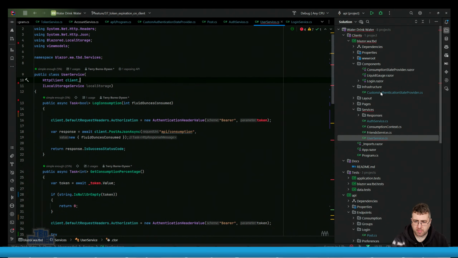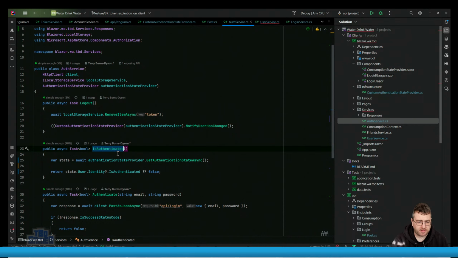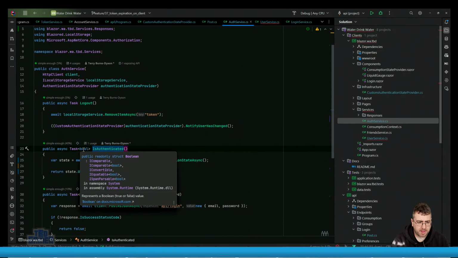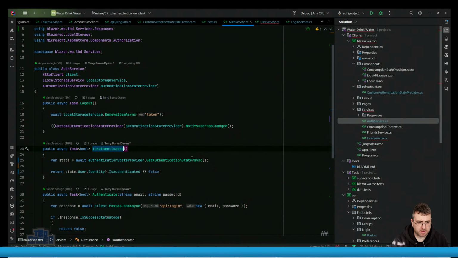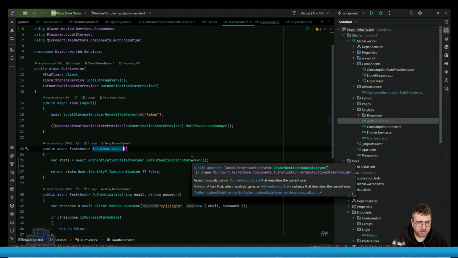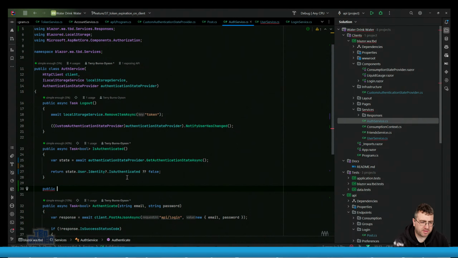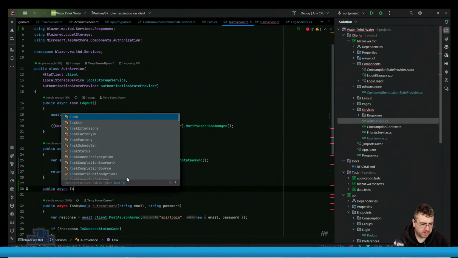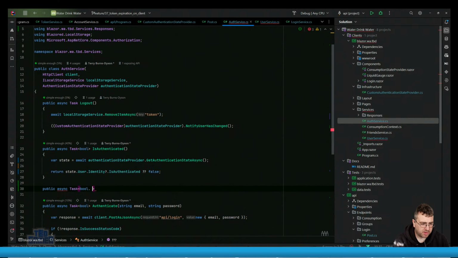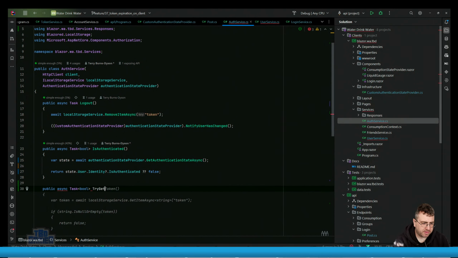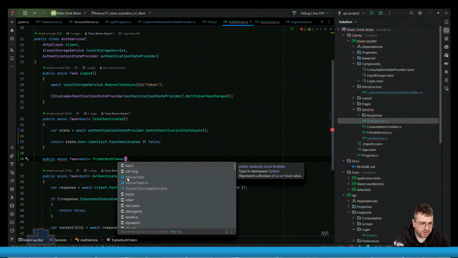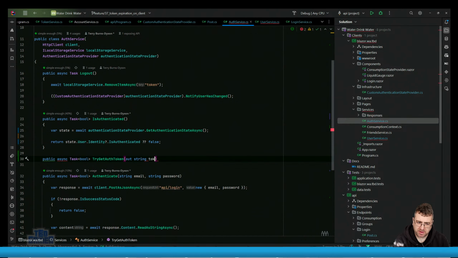So there's two problems with that one. I want to check if I'm authenticated. Let's see if we let's test this a little bit. Let's do TryGetAuthToken, out string token.